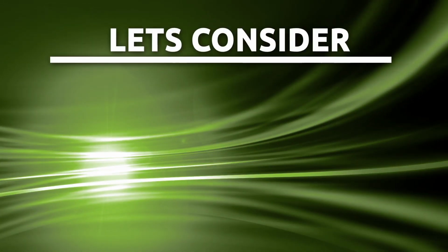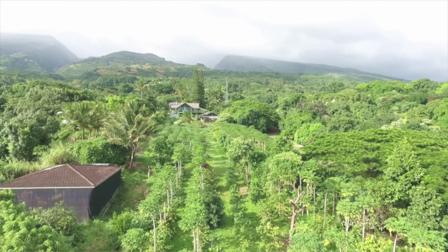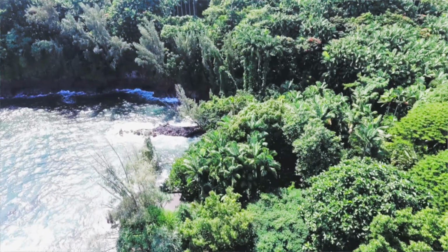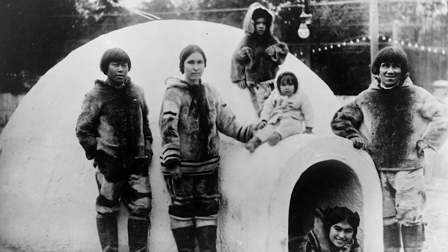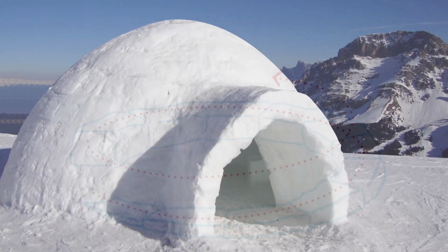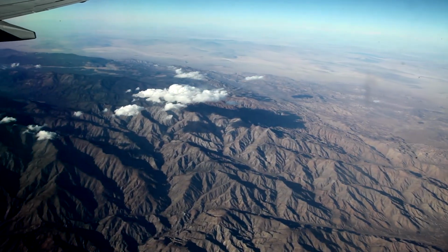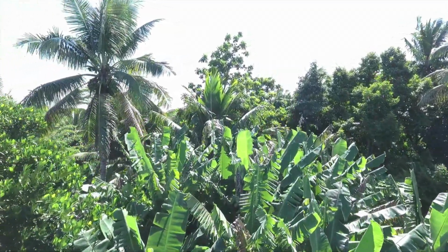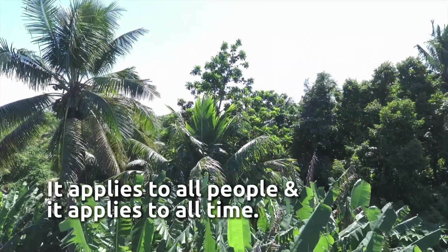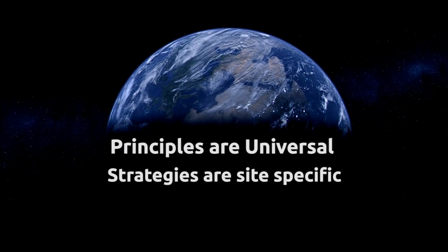So let's consider something like store energy. If you're in the hot tropics, the best thing you can do is store your energy in trees. If you are an Inuit and you want to live in an igloo, the best thing you can do is store energy in a round building, curved building in an ice frame that's going to hold the heat for you. So it doesn't matter from tropics to deserts. Catch and store energy is a critical strategy in permaculture, which applies to all people, and you can go back, it applies to all time. So you can take each principle and you can examine it for its universality.